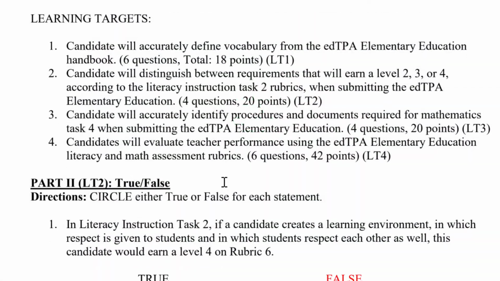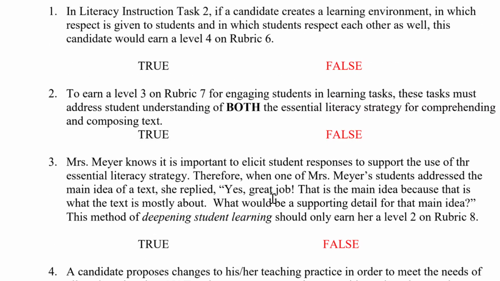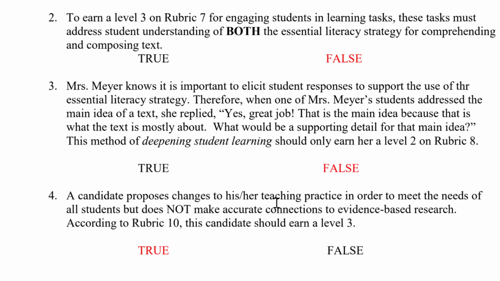As I mentioned earlier, you must be able to tell which questions are aligned with which target. Again, I'll go back to the exemplar, and you can see that this person has organized it by question type, but has used all of these questions to assess mastery of LT2. I don't recommend that. I've mentioned it before. You can code your questions by putting in parentheses at the end of the question LT1, LT2, LT3, LT4. But you need to know if the student is struggling with the question type or the content.